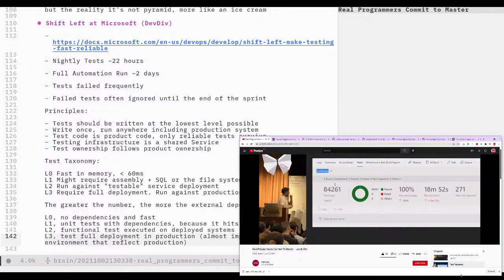So this is the slide I saw from Microsoft. This is the current PR build. This build is run on every pull request. And at this point in time, they're now running 84,000 unit tests on every PR build. And it says 18 minutes here. I think I saw lower numbers, so maybe it's a bit up now. It used to run around 10 minutes. And it's important to keep this loop fast. It shouldn't really be more than 10 minutes. So I think they need some more build servers perhaps to speed these things up.